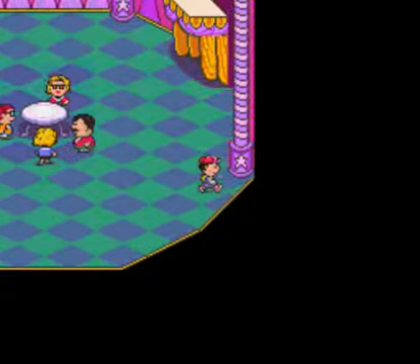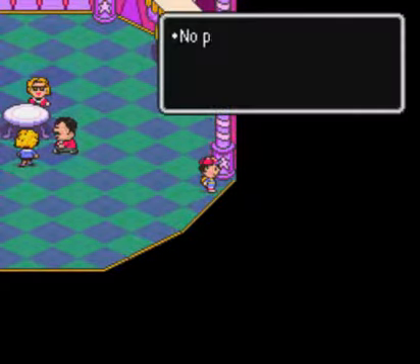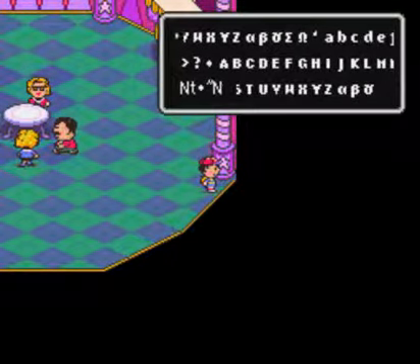Nothing happened. Try this again. Come on, no problem here. Keep pushing the button. Come on. Check outside of the map. There we go. Whoa. Battled him.